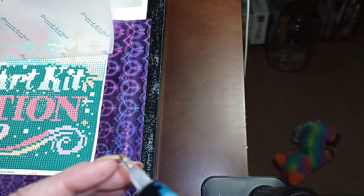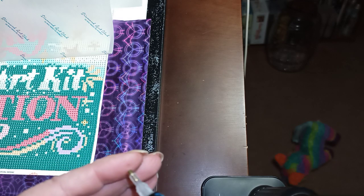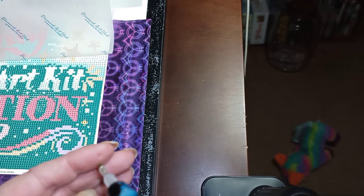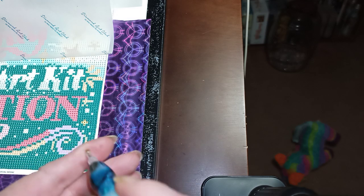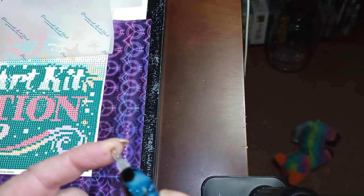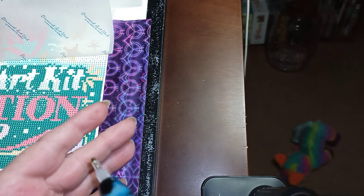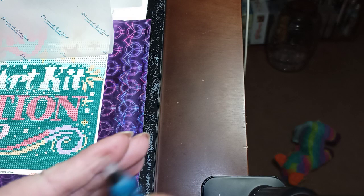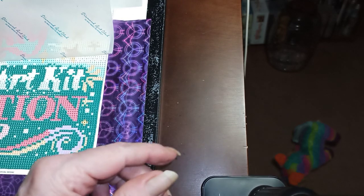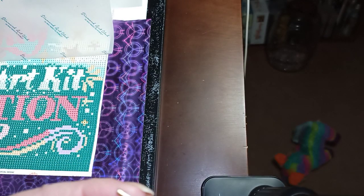When you first start out with the glue dots, they'll be extra sticky. So after about 2 or 3 drills putting down, you'll notice that maybe the drill won't stay down there. It'll attach itself to the tip. Well, then all you have to do is, in between 2 or 3 in the beginning or so, always wipe your pen on your finger. I wipe it across my finger, my hand, whatever, and it takes some of that stickiness away.